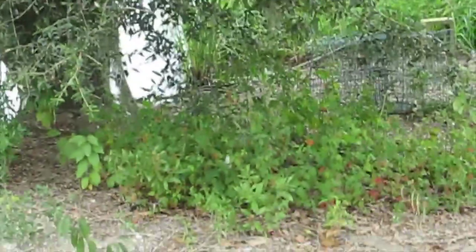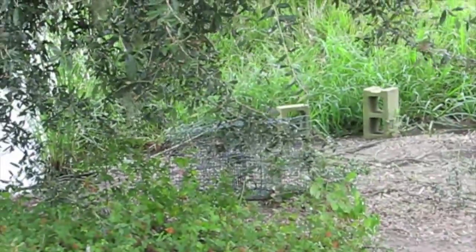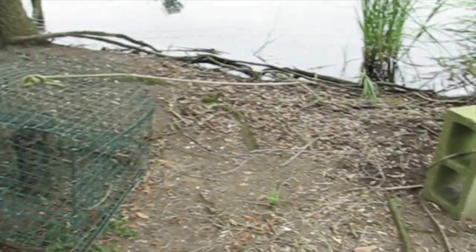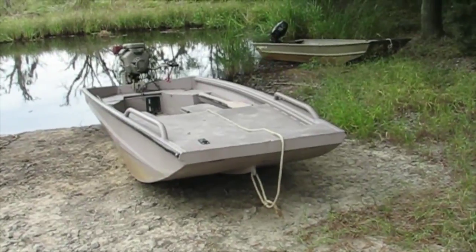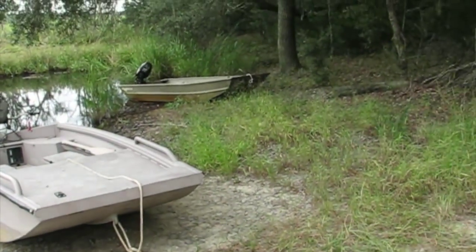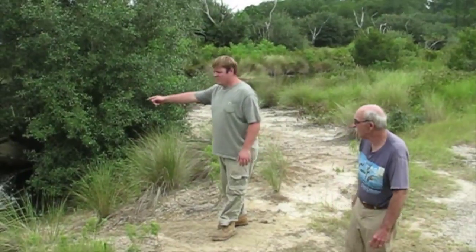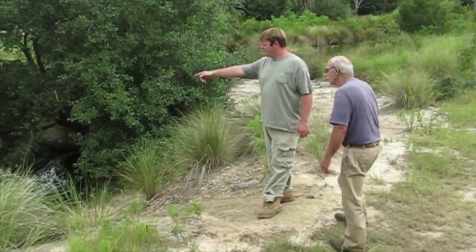To Larry, who is my expert on all things outdoors. This is a close-up of the crab pot. He's got it tied. Here's John Boats, two of them. I think they belong to the plantation. It says there's a $5,000 fine for selling baby alligators.